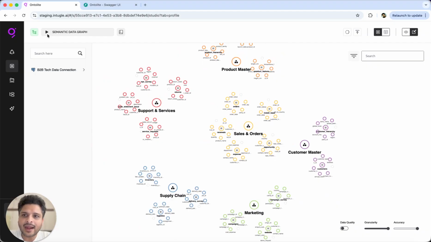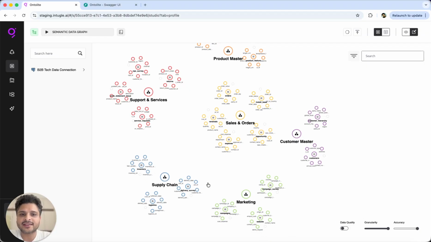Once you have done that, let's imagine a use case now. Let's say you have to build a customer 360 kind of view, wherein you want to tap into customer interactions across different stages of the life cycle of a customer. Now, for you to build this kind of view, you would need to understand the relationships between your data. For example, how is my marketing data related to sales data? How is my sales data related to supply chain? How is supply chain related to support and services? So on and so forth.